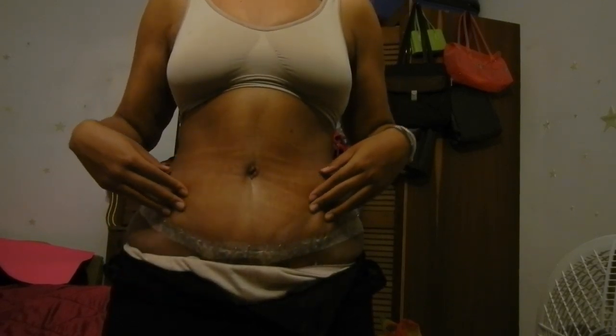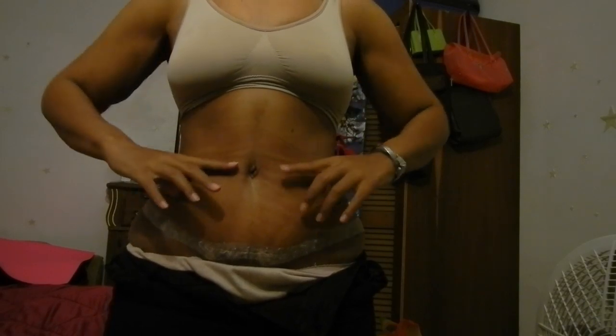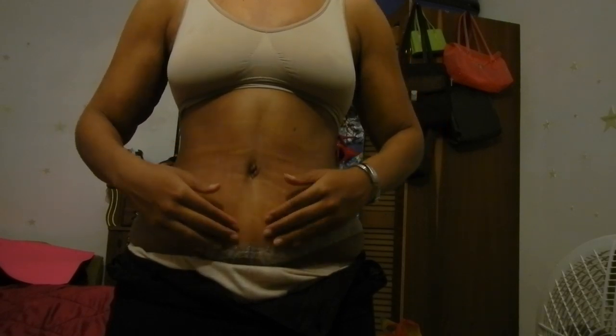So I don't know why that is. I guess the nerve endings or whatever changed. But at first, when I had first gotten this surgery, anytime I touched anywhere in this section right here, I would not feel anything. And the sensation was more up to the upper part of my stomach. I don't feel it in my back. I don't feel it in any other place but my stomach. So I guess, slowly and surely, I'm getting back the feeling in this area. At first I couldn't feel anything. All across to here I couldn't feel anything, and all the way up to here, but I'm starting to feel tickling sensations right here. And it's slowly coming down. Everything's starting to heal very well.